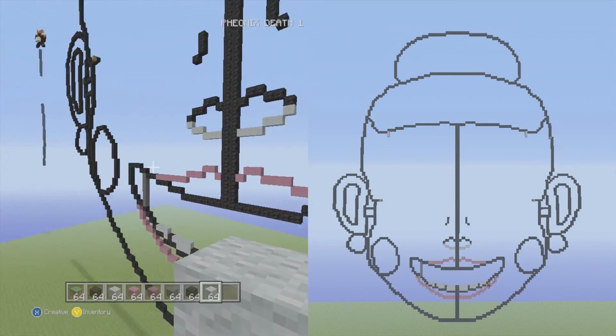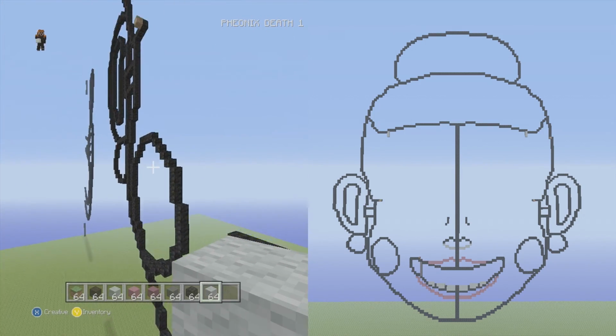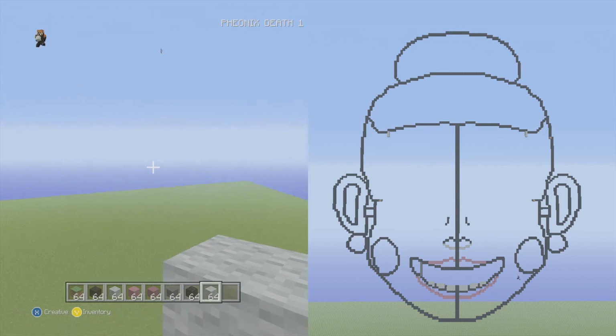So next time we're going to finish the eyes, the eyebrows, and the top of the hair, and then we'll go over the colors and be completely done. So hopefully you guys enjoy this. It should only be 4 parts.